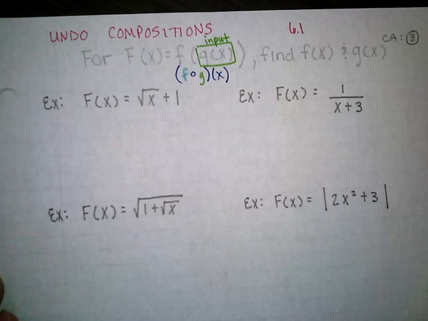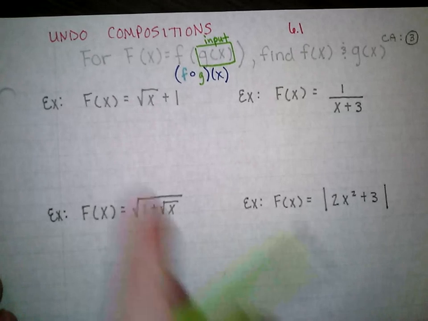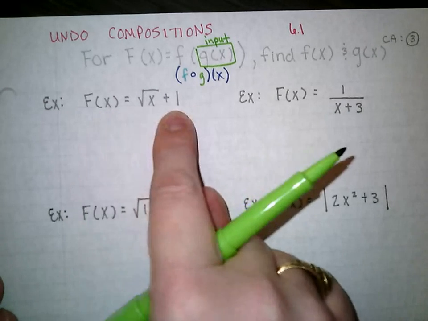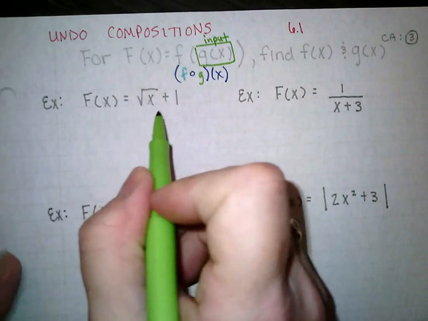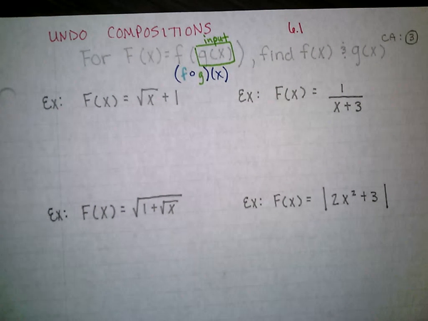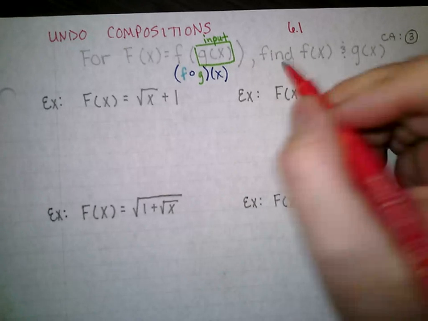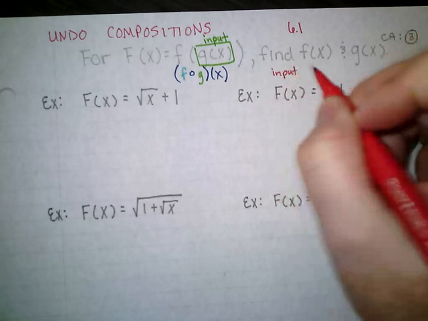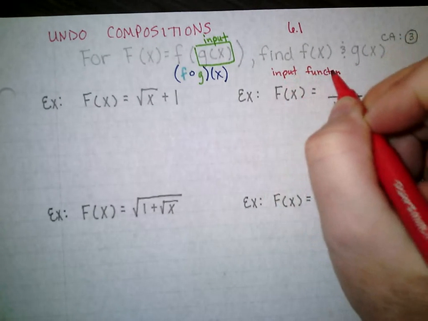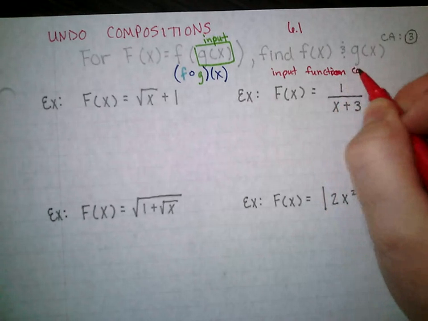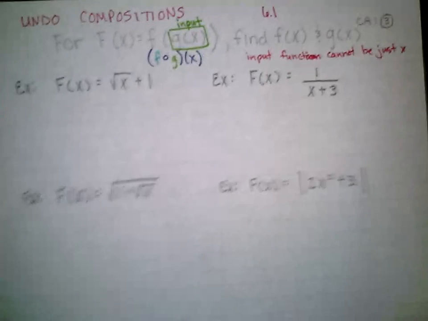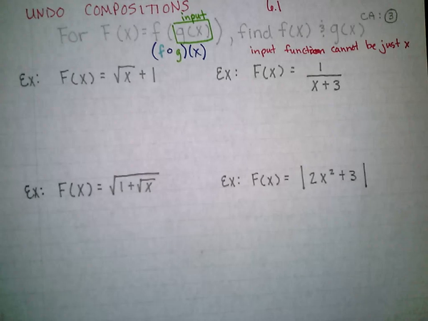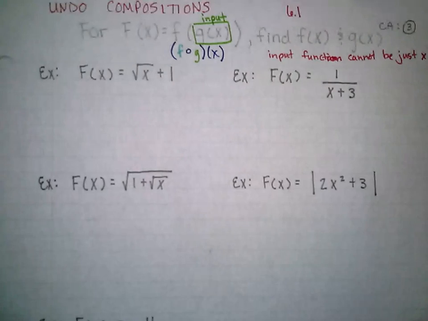So basically we have to figure out what we could replace in the composed function so that when we put them back together, it would make square root of x plus 1. So there's almost always going to be more than one possibility. One of the guidelines is that your input function cannot just be x. Well, actually, neither function can just be x, because then it wouldn't really be two separate functions. It would just be cheating and cheap, and we're not going to be that way.